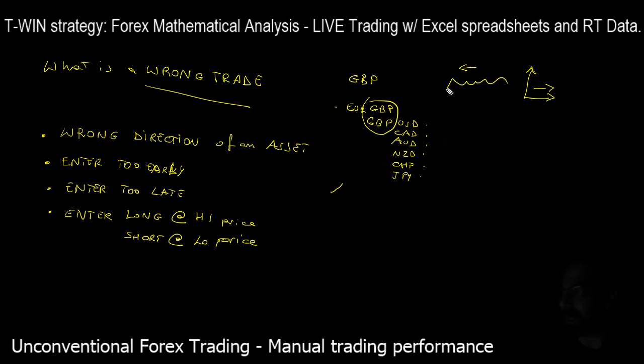This GBP, in this case anyway, currency and not pair, is the result of all this together. Okay, so let's say that my currency is moving in this direction, and by my analysis I detect that this is the right direction. So I go long and I enter a trade at this level.